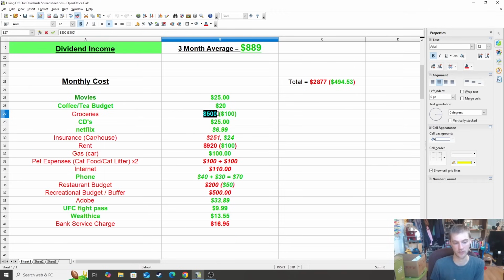If our budget is $500 a month for groceries, we're going to try to get it within reason. We're not going to be crazy, and we're not going to sacrifice our health and well-being. But if we could buy stuff on sale and get some deals, and maybe cut that to $300, let's try it out. Why not? Have some fun with it. I'm not going to eat ramen noodles for a whole month just to save $100, or $50, whatever it is. There is a balanced approach to take with this kind of stuff.